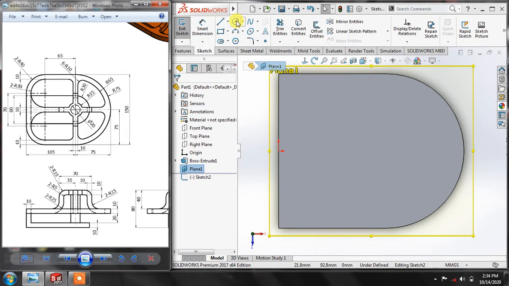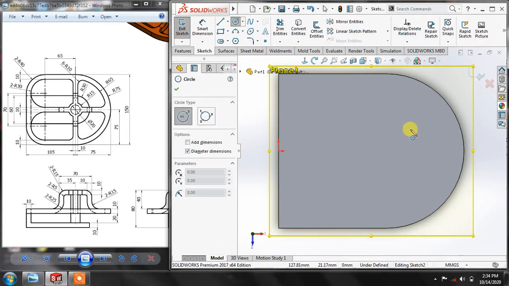So for this I'm taking a circle to make a 70 mm diameter section, and I'm taking the center of this point. This track line is showing you are at the center of the drawing.